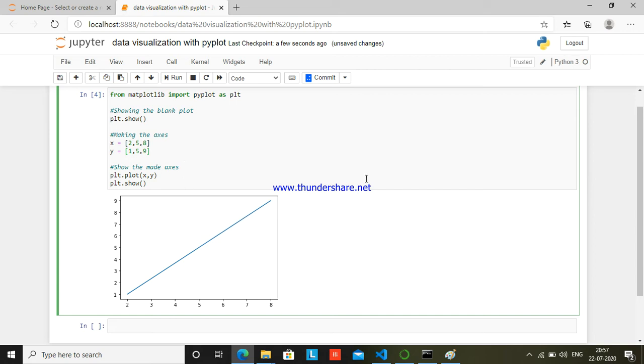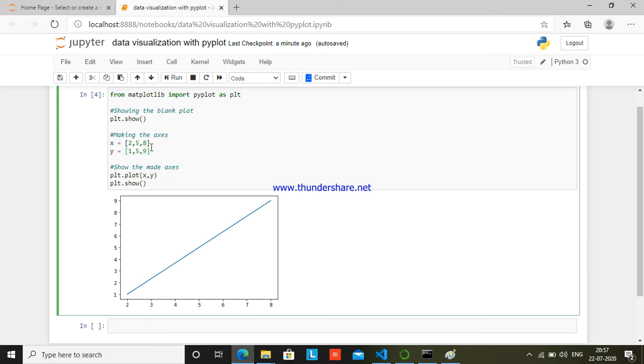If you are familiar with the gaming modules of Python like Turtle and Pygame, it will be a little easier to understand this, because all of those modules heavily depend on coordinate systems. As you can see, it's 2, 5 and 8. So it's going to go from 2, reach the middle at the 5th one, and go all the way to the 8th one, which is the ending point.